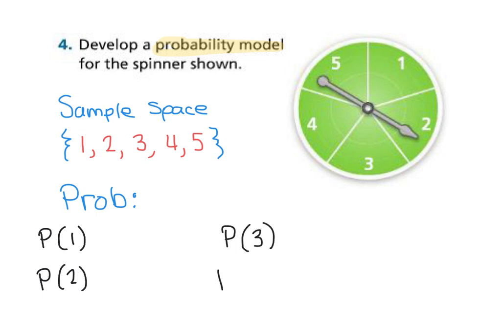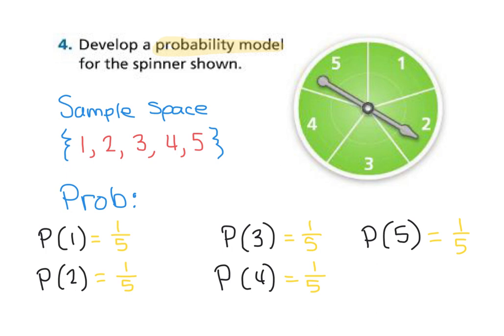3. Probability of spinning, landing on 4. And the probability of spinning and landing on 5. Now, guys, you should be able to do this by yourself. Hopefully, you'll press pause and try this on your own now. All right, check those answers with me. Hopefully, you got them right. And yes, they're all the same because this was a fair spinner. Let's move on to number 5.